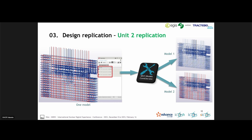Yes. So basically, once we have established that we can trace, thanks to attributes, as Bruno explained, how modifications are done and how you can find them in the model, and also, as HAFSA explained, how we can have different models for different units, ultimately, if we want to simplify all of that, in one model you can have all the modifications applicable to either one site or just one site. So once you have this master model, you can choose which site you want to see, so which modifications you want to see. Then thanks to this tool, you'll be able to export the model you want. This model will take into account only the modifications you want it to take into account.